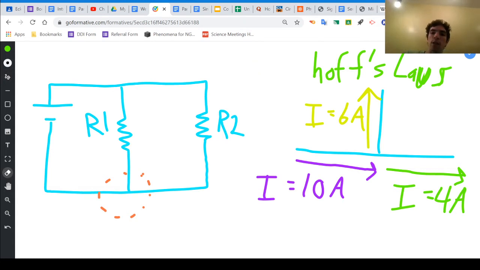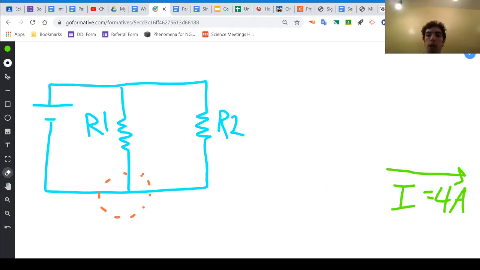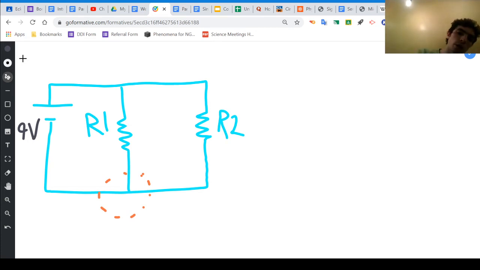Now, the next thing that I do ask you to do is going to be using Ohm's Law, along with your knowledge that you all have been building on and hopefully solidified in your work earlier this week about voltage drops in these circuits. So let's say that we know the voltage of our battery. Let's assume that it's a fairly standard 9-volt battery. Let's say that we have R1 is a 2-ohm resistor. Let's say that R2 is a 4-ohm resistor.